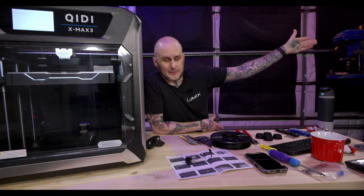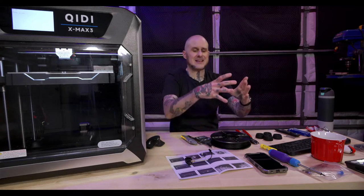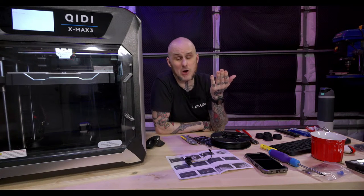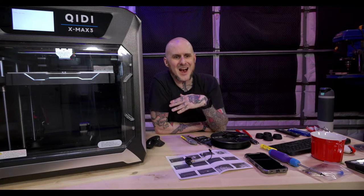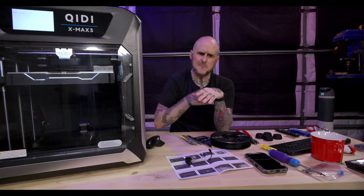FLSUN V400. The FLSUN V400, I hit a limit on the Z-axis where I was outside of the volume because it's a Delta printer, trying to do a tall print, and I had to do a firmware update to get it to actually max out Z. Most machines I find are overrated on Z-axis. A lot of them, annoyingly. Where they say it's taller than it actually is.